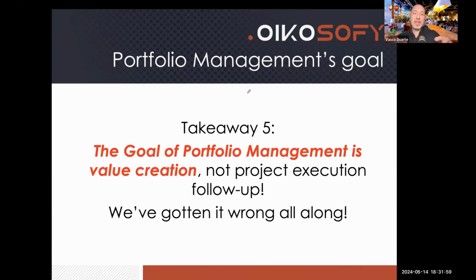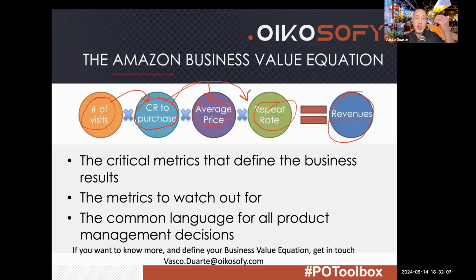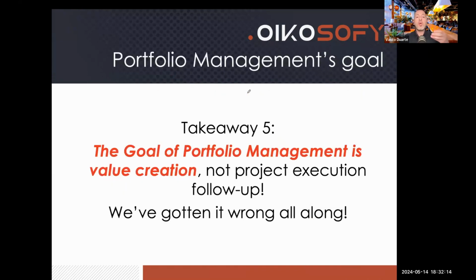So the goal for us at portfolio management level is value creation. And if we think about it that way, then we need to define crystal clear what value is, so what variables we care about and represent value. And then we need to stop focusing on project execution. Because if you think about it, great portfolio management should be canceling features and projects on a regular basis.